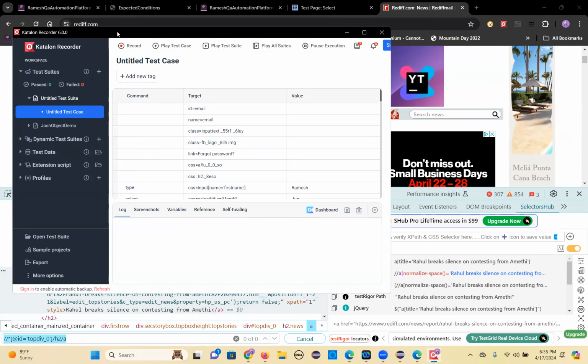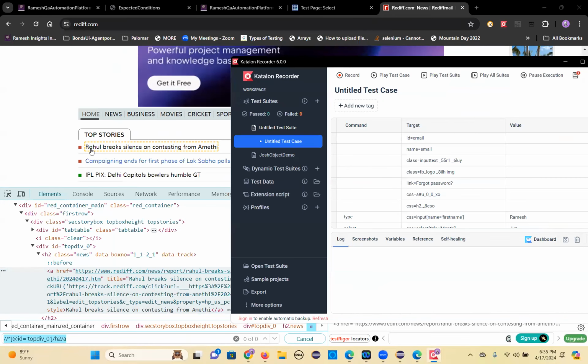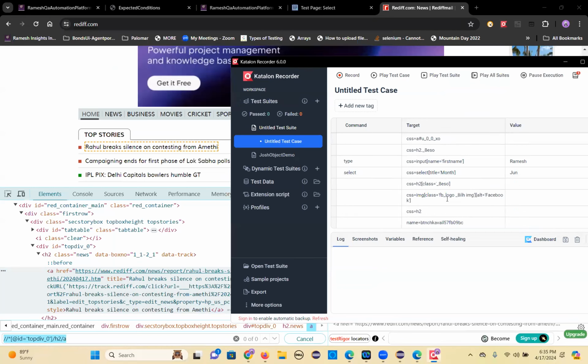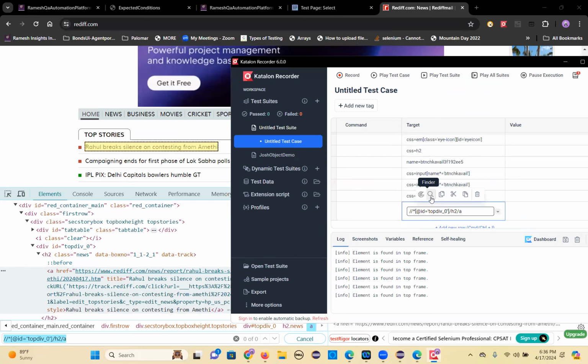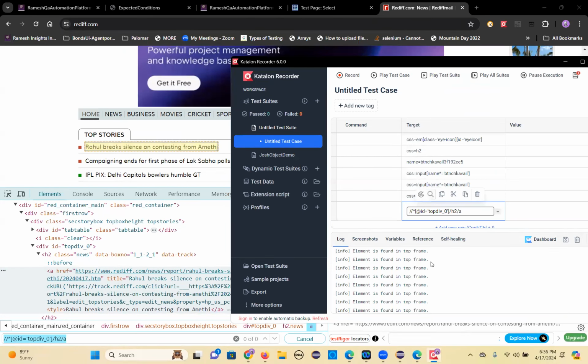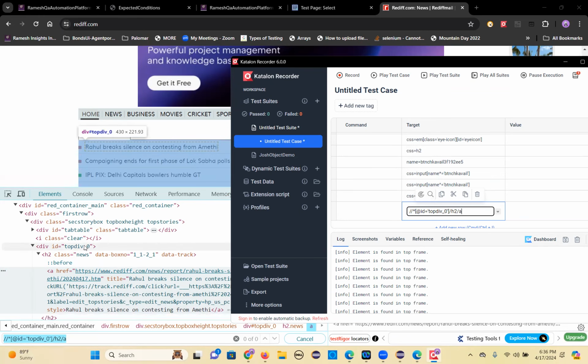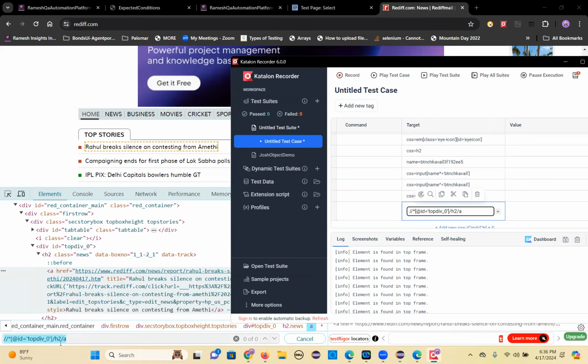Let me open our Katalon recorder. See, it is recognizing, but that's not the one. I don't know why it's not showing there, but it is recognizing, so this is correct only. You can use this. But I want to refine it, I don't want to trust these zeros. Can you tell me, I want to ignore this underscore zero. How can I write this? How can you rewrite this?